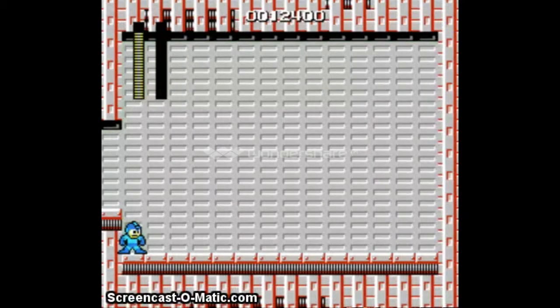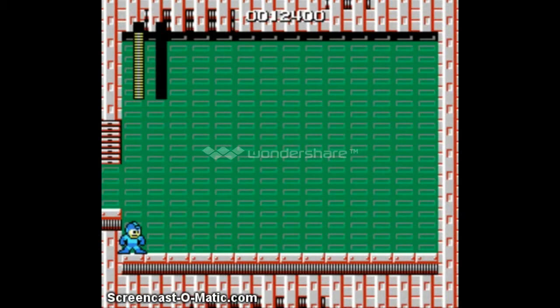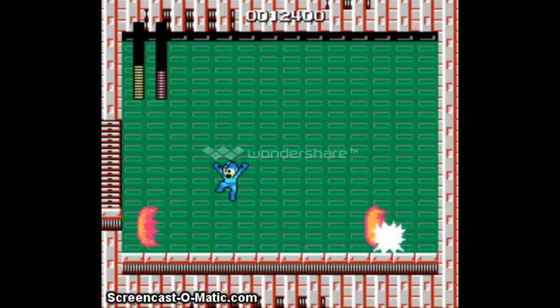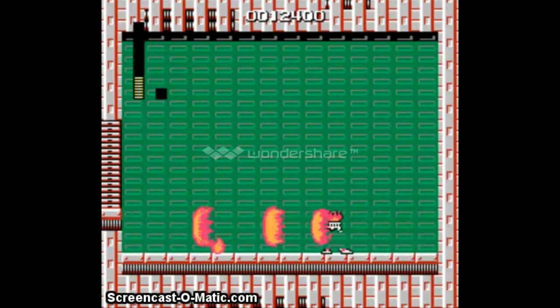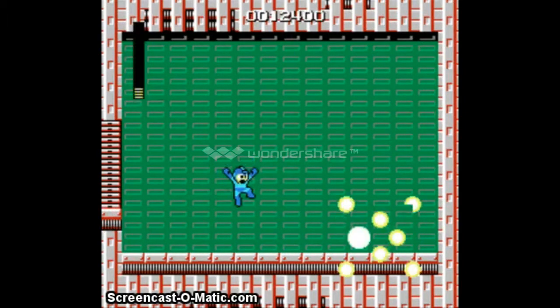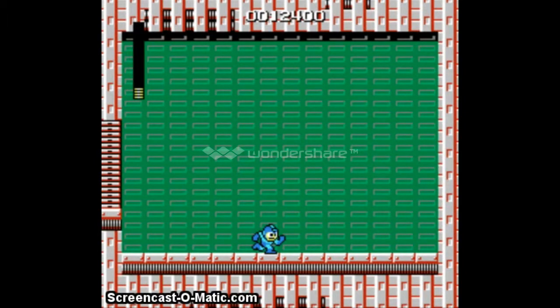So we're going up against Fireman here, and he is very, very difficult, as I previously stated. My advice to you is to stay in the far corner away from him and try to jump as many of the fire waves as possible. The last one is going to leave behind a burning fire on the ground, so be careful of that, and really just shoot him as much as you can.